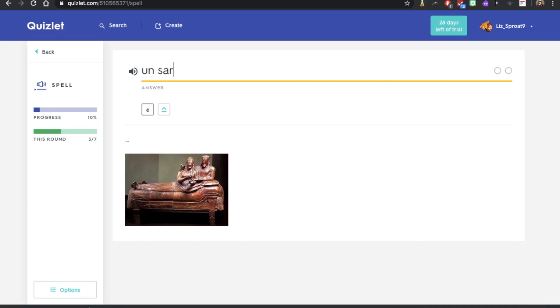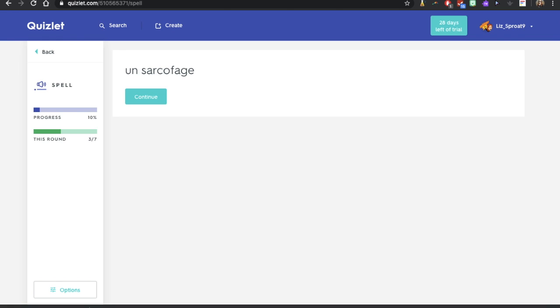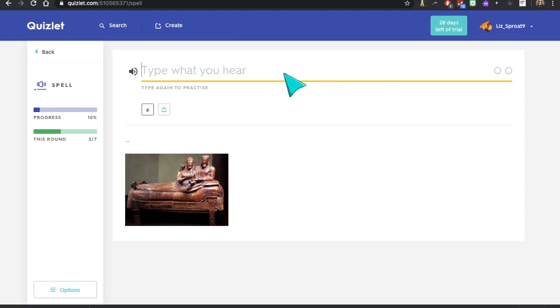Un sarco, and maybe I think phage in French is with an F, which it sometimes is, but here it's a PH. Oh, incorrect. Un sarcophage. So it crossed out the F and it replaced it with a PH to teach me the right way to spell the word.